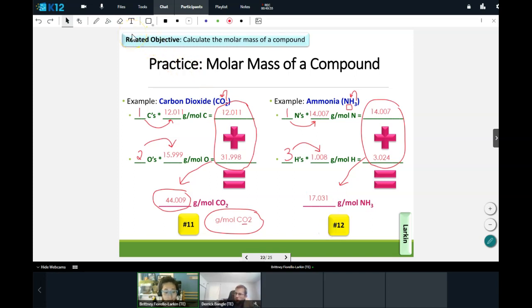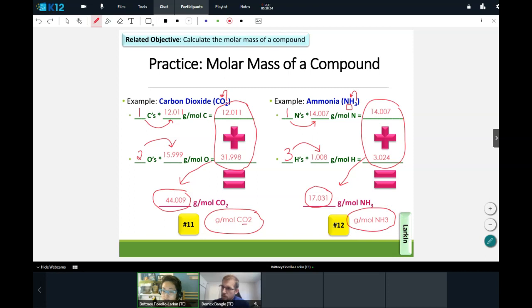Again, 17 grams is the amount of ammonia that you could hold, although I don't know why you would want to hold ammonia. But it's an amount of ammonia that you can actually hold. And if you're holding that much, that means that you have an entire mole of ammonia, an entire 6.02 times 10 to the 23rd molecules of ammonia. Here's our first blank. Second blank should be gram/mole NH3. Again, don't do anything special with that number 3.